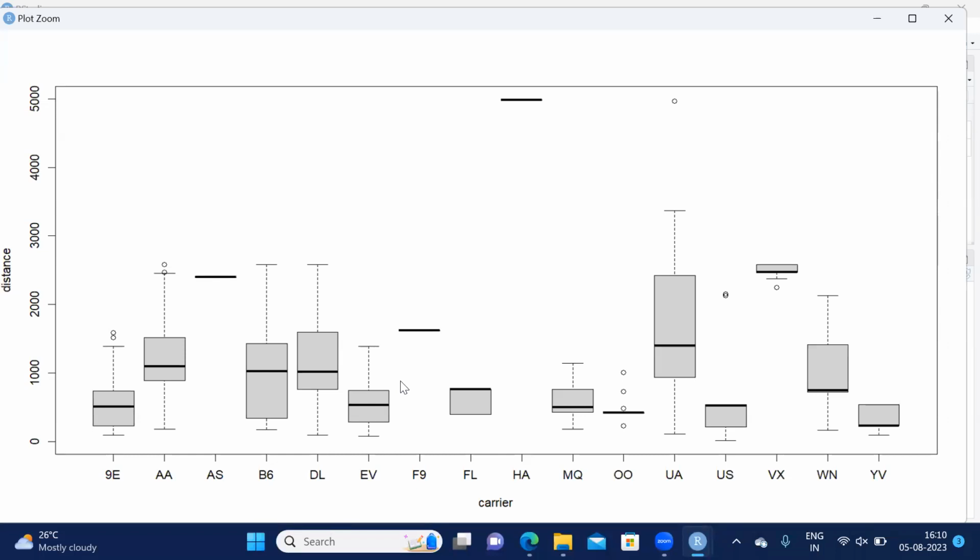Which carrier is having a wide range of flights which can travel a lot of distances? Or you can tell me which carrier is having the most number of flights? Can you answer?